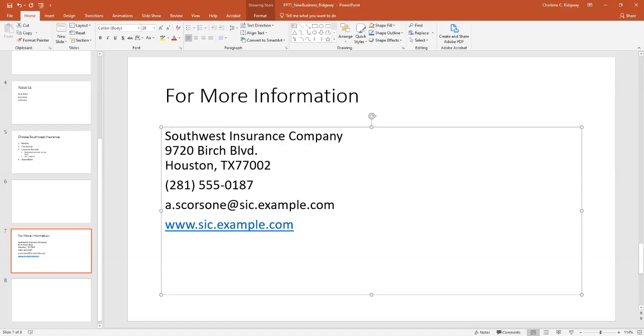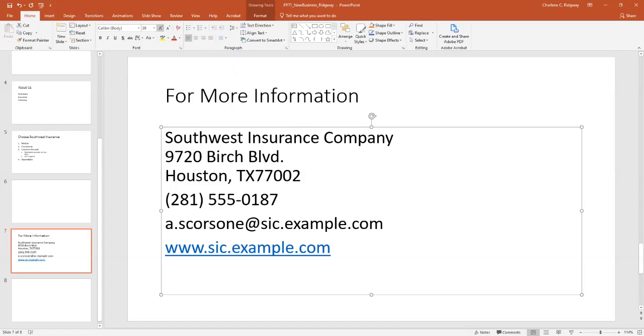On the Home tab, in the Font group, click the Increase Font Size button. It's right next to the 28 up on the ribbon. Increase Font Size is an A with an arrow pointing up. All the text in the text box should be increased to 36. Right now it's 28. Okay, we've changed it to 36 points. In the pane containing the thumbnails, click slide 4.